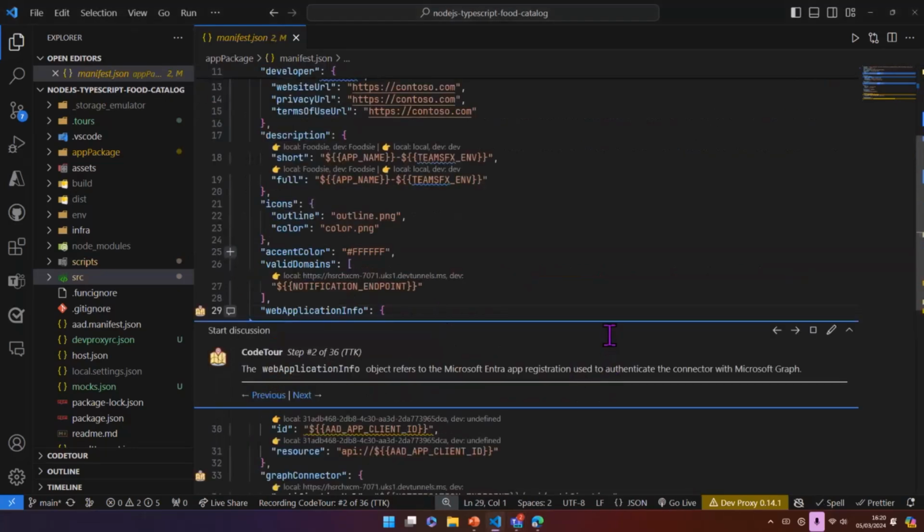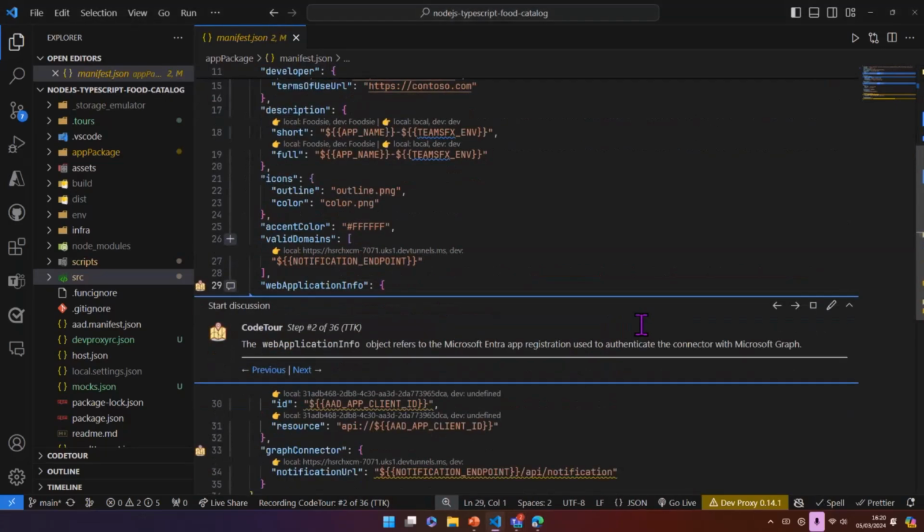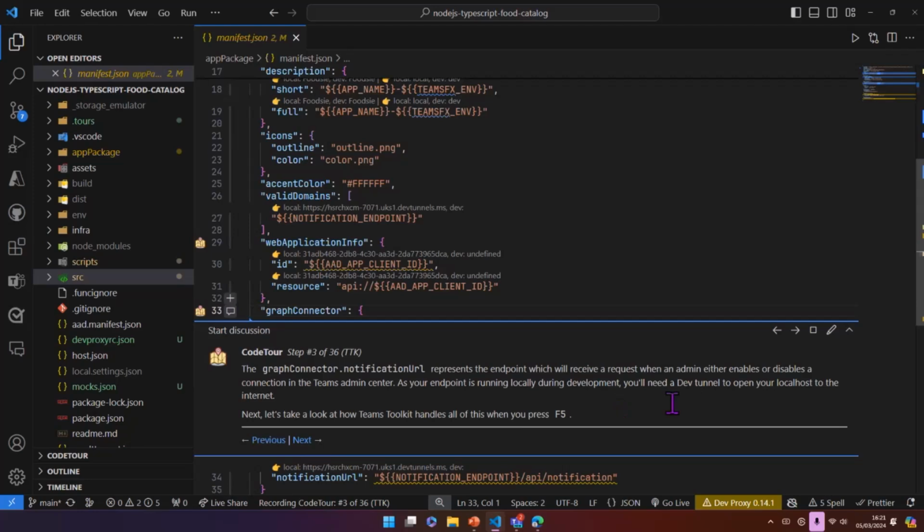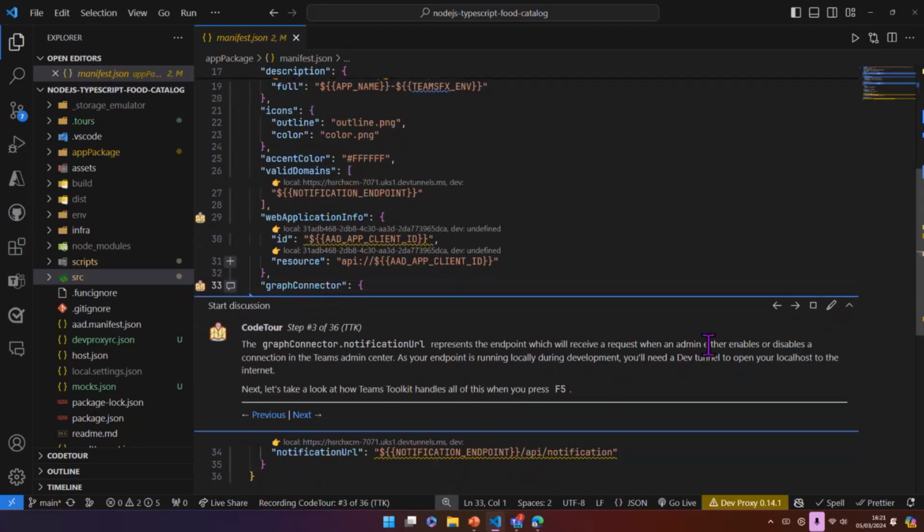So I talked about the web application info object. This refers to a Microsoft Entra app registration, which is used to authenticate the connector, our code, with Microsoft Graph. And the notification URL as well.